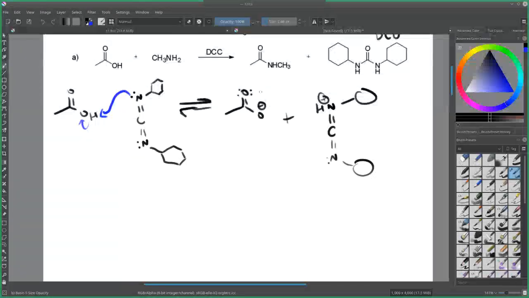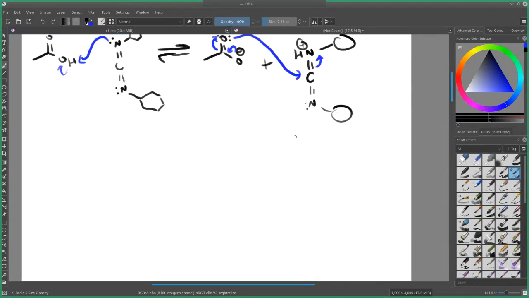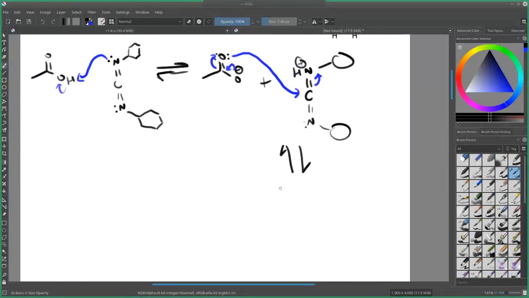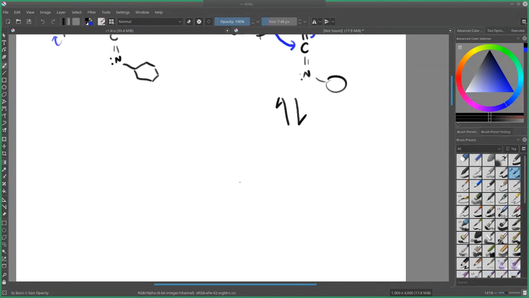All right, here we go. How about I use my electron colors? This oxygen will go up there. We get some bonds moving around over here, and so this will attack onto there.